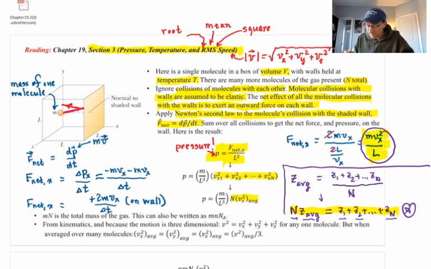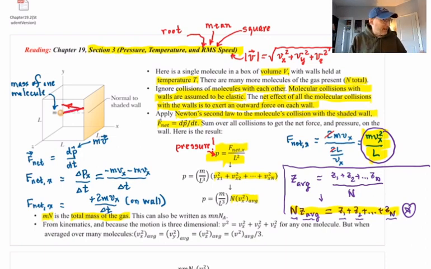Just a little bit more discussion about what these symbols mean. Think about that combination. Remember the symbols and their meanings. We've got to keep track of the m's and the N's. Little m, the mass of one molecule. I'm assuming, of course, that all N of these molecules have the same mass because they're the same species. Multiplied by capital N, the number of molecules. That's just got to represent the total mass of the molecules in the gas. Right? Mass of each molecule times the number of molecules.